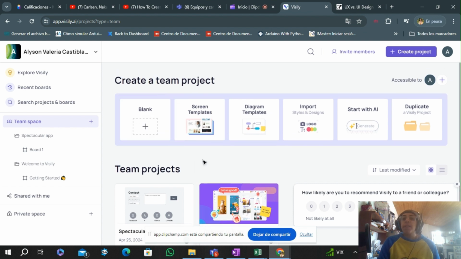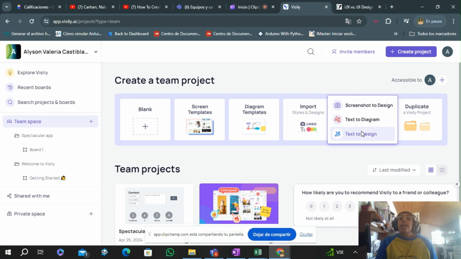And once we are in, you can see this platform, right? So here we have different options. For example, you can use screen templates, which are related to our wireframe or a mockup. Diagram templates, we won't focus on this because we don't want to analyze the flow information too much.